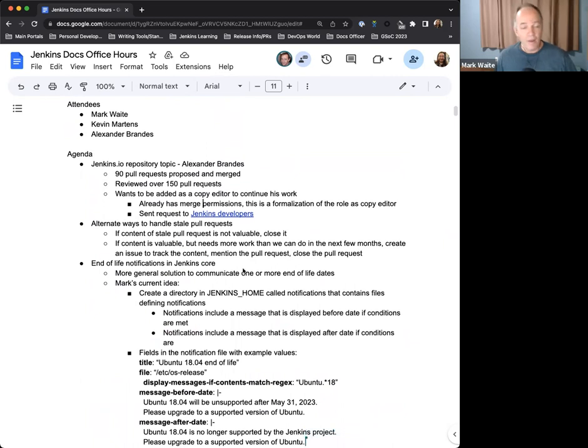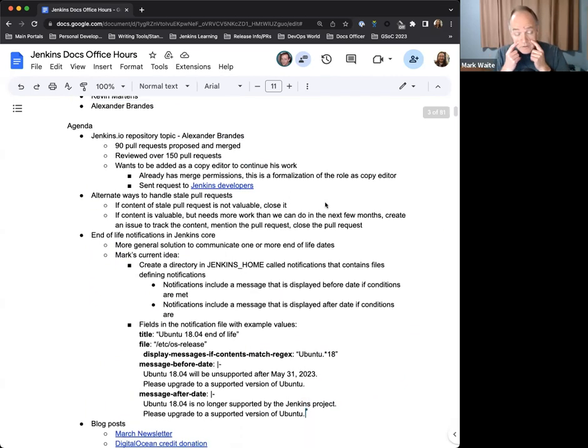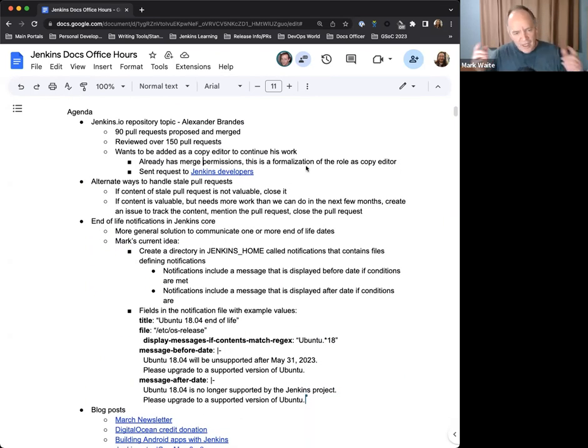All right. Good. Okay. So first idea, Alex, was we've got a long list of pull requests in the Jenkins.io repository. One of them is all the way back from 2019. The content is actually still useful, but none of us have had the time to go in and correct the errors that are in the content. And it's beginning to become distracting that we've got content there that we just don't have time to work. And there's no way to flag to others that they might take it to work on it.